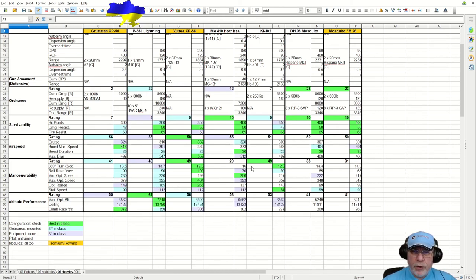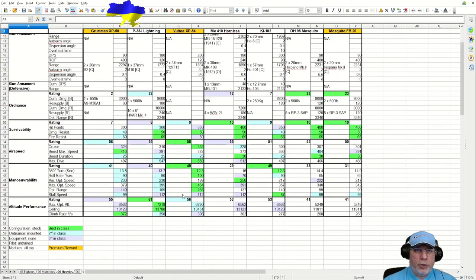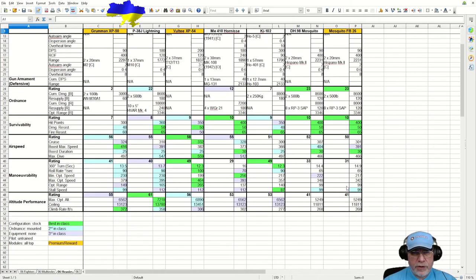Maneuverability, well, the KO-102 has always been very maneuverable, and the Volte, which has been introduced more recently, is also extremely maneuverable. It's about on a par with the P-38J Lightning. If you really have to, you might engage in a turn fight with one of these. I wouldn't. You could just about do it. You'll lose to a Volte, you'll lose to the KO-102. However, it is worth knowing that if an ME-410 or the two Mosquitoes engage in a turn fight with you, you will probably win.